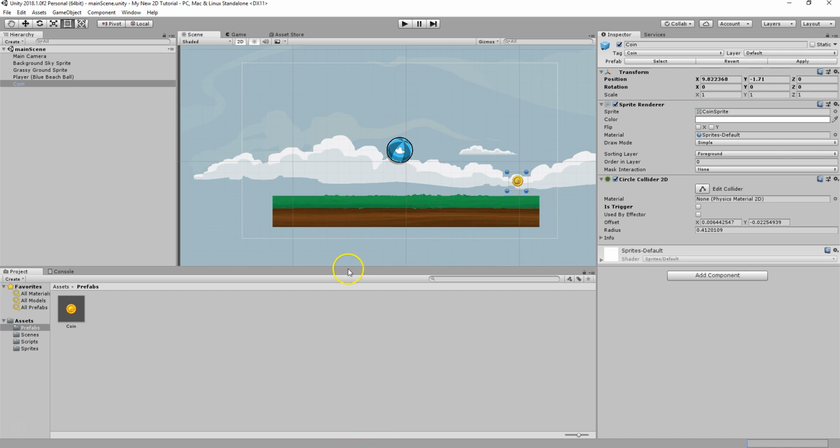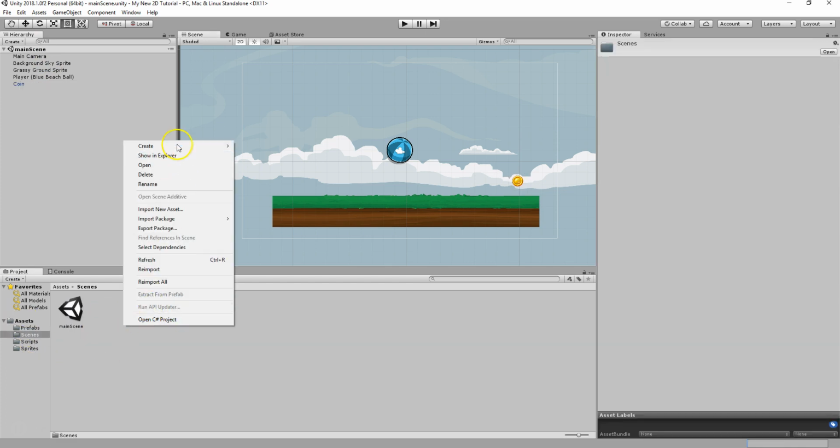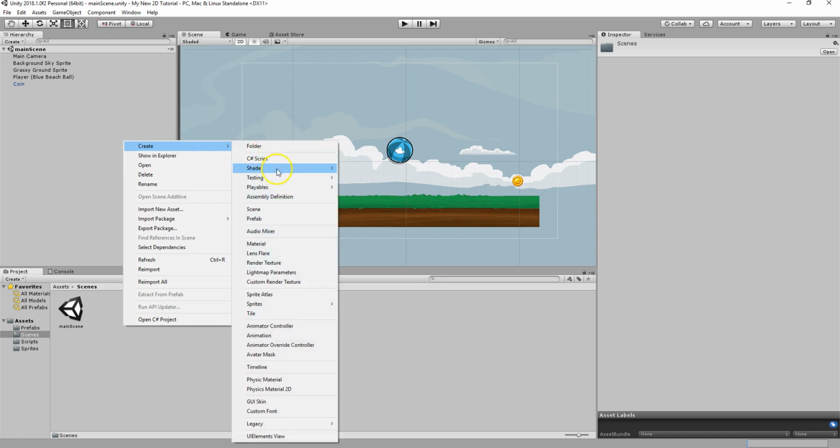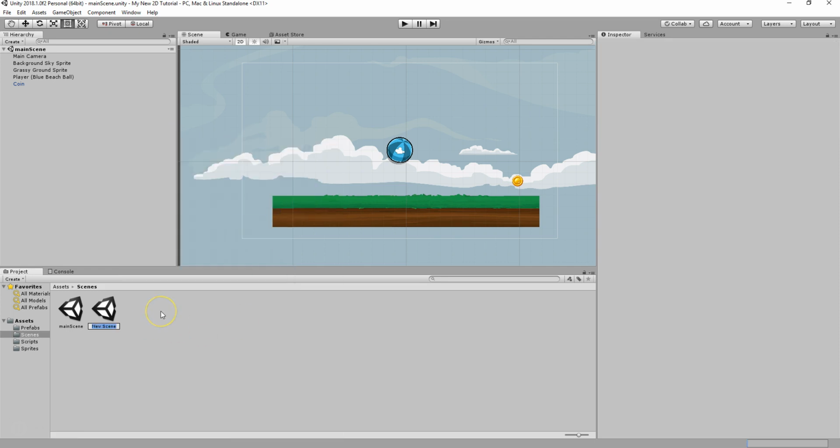So what I'm going to do first is we need to create another scene to be able to switch scenes. Scenes is what we use to build essentially a level. So I'm going to press Control S to save here. There wasn't an asterisk, so main scene was already saved. But I'm going to go to my main folder, go into my scenes directory, and create a new scene, okay? I'm going to call this one, I don't know, level 2.